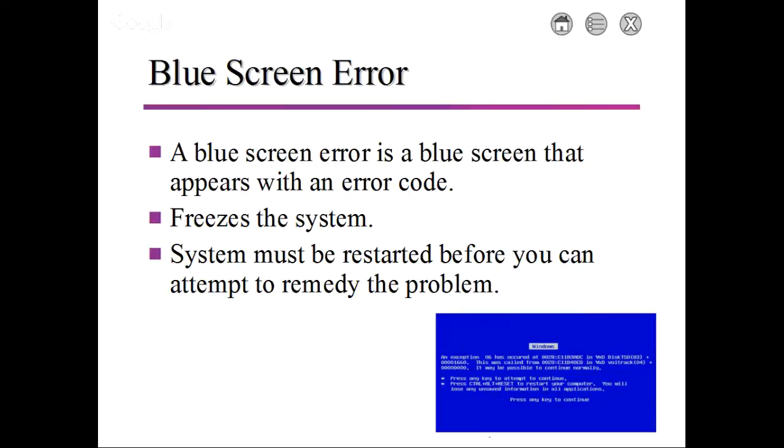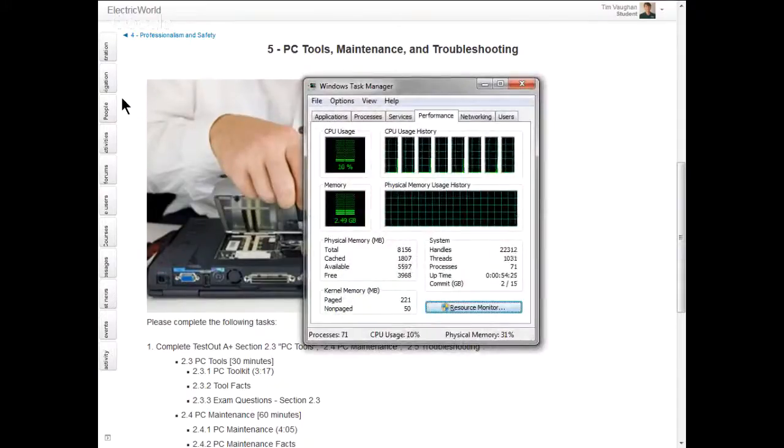On your computer, in Windows at least, if you type Control-Shift-Escape, it will bring up a thing called, let me show you here. Oh, there it is.